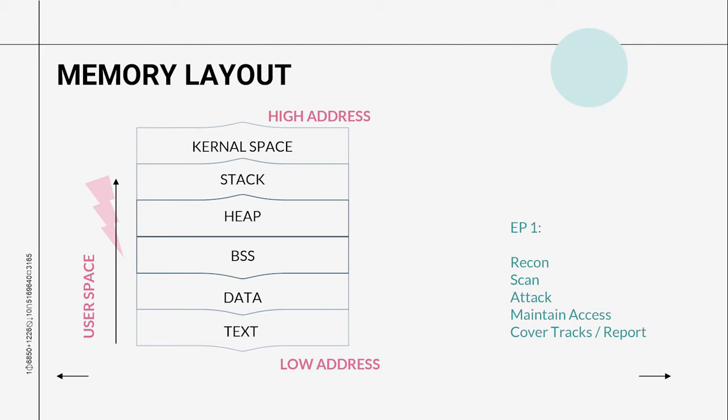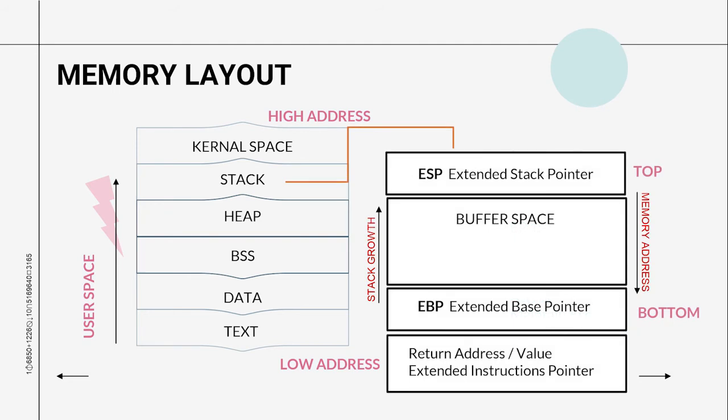Now, if you dive in further, you will see the stack is composed of other allocations. On the top, there is ESP, or extended stack pointer, and at the bottom there's EBP, extended base pointer. While in the middle, we have buffer space to store all the data, and after the process finishes, it returns the address back to the routine's caller. It might sound a bit confusing right now, but it will get better in the next video when we will start putting things in perspective during our lab.